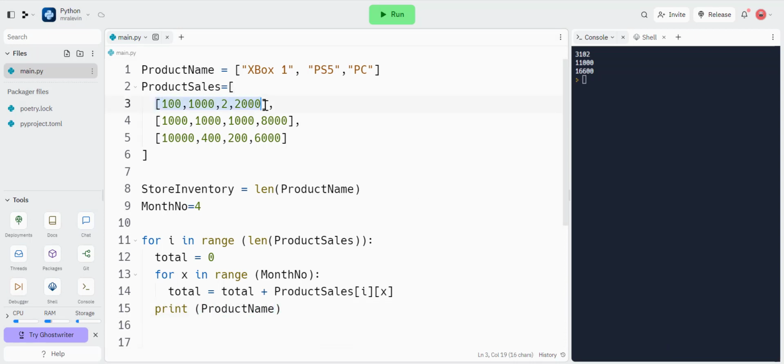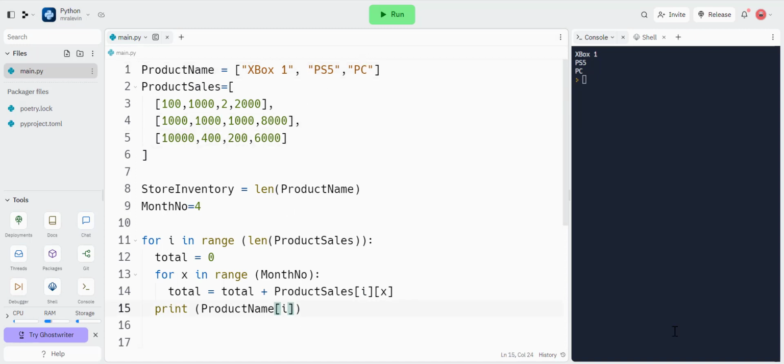This is position 0. This is position 0. They're the same. So if I was to do I, which keeps track of the different row, to start off with, if we run this, Xbox One, the second time it loops, PS5, third time it loops, PC, because what happens is I goes up by 1. We then print product name I, so to start off with it'll be Xbox. So by them being in the same position, it makes this really easy.